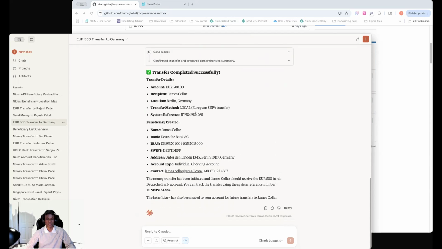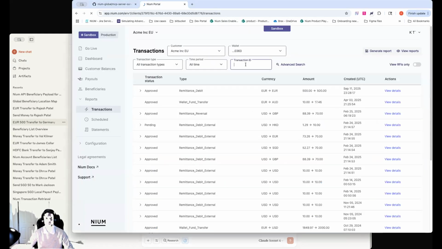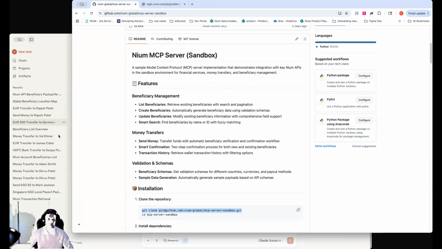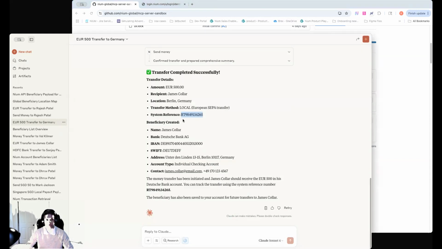You can see that there is also a successful system reference number generated for that money transfer. Now, if you log into the portal, I've logged out here, but you can see based on the system reference number that the money transfer was initiated and a successful system reference number generated.